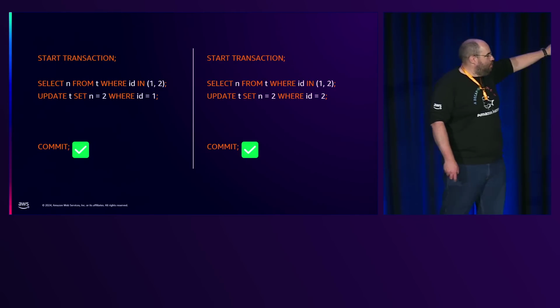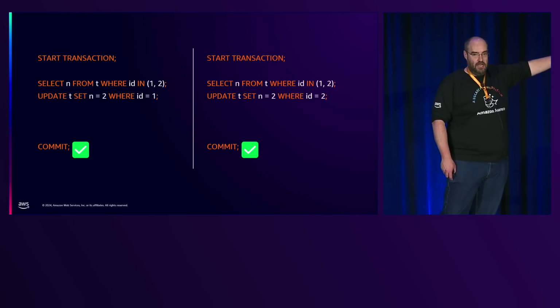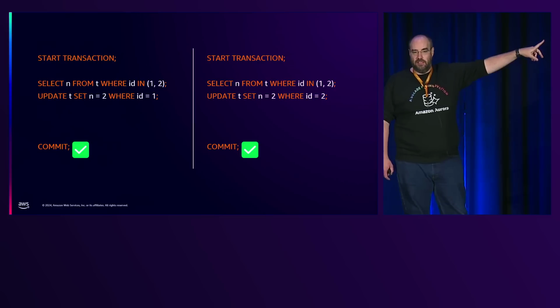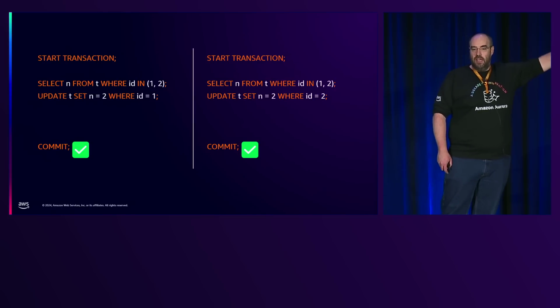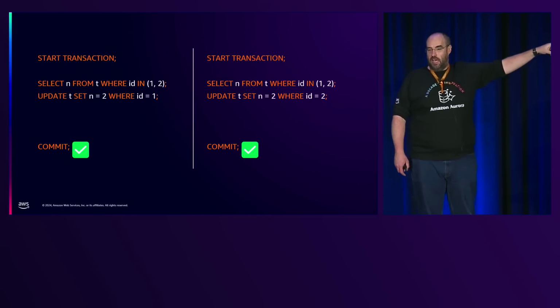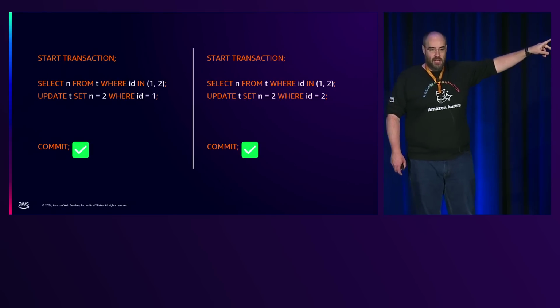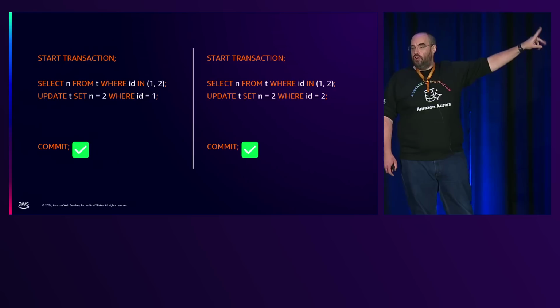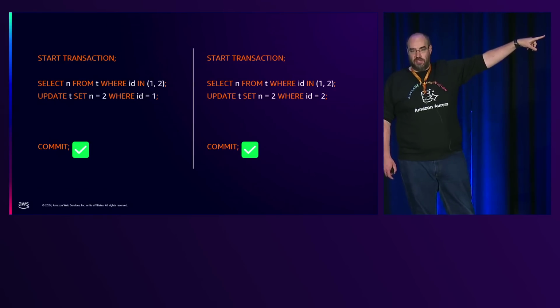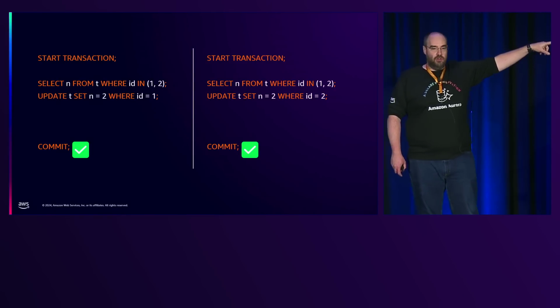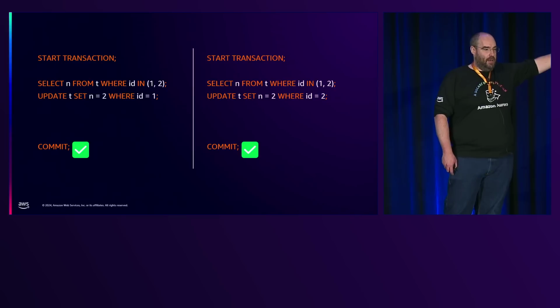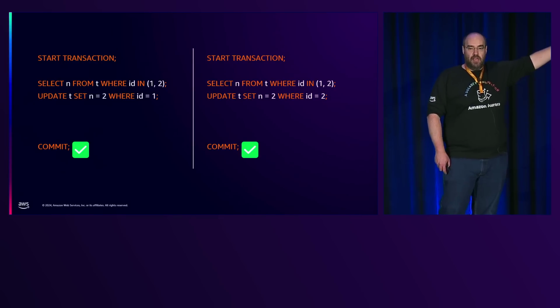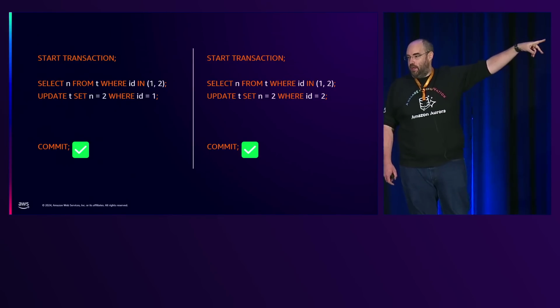And so this is a really important point about serializability: in a serializable database, just doing reads can make it more likely that your transaction is going to abort. In a snapshot isolated database, just doing reads has no bearing whatsoever on whether your transaction is going to abort. And so as you think about designing and optimizing your application, you don't need to, in DSQL's isolation level, be extremely careful about what you read.